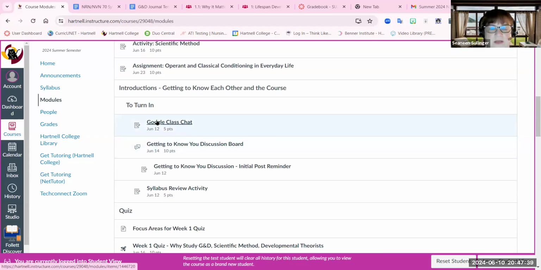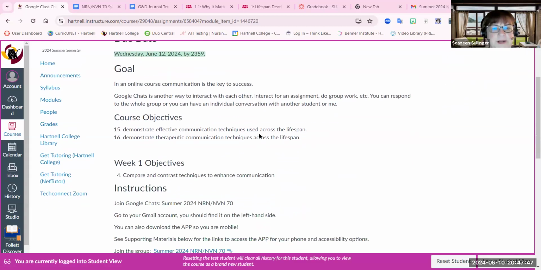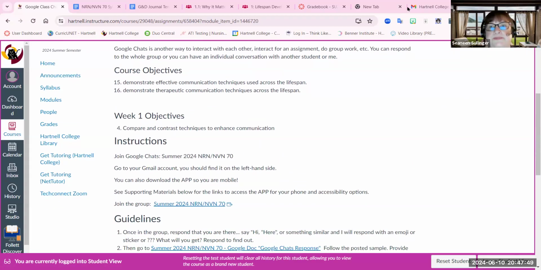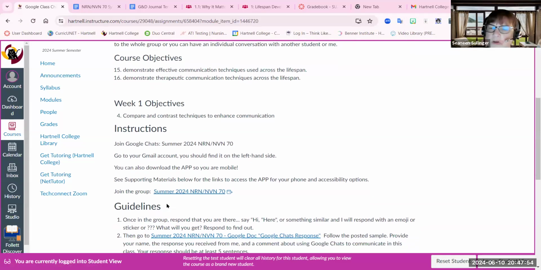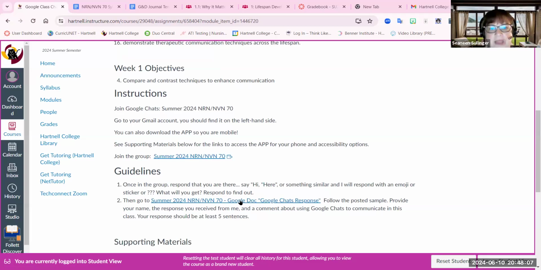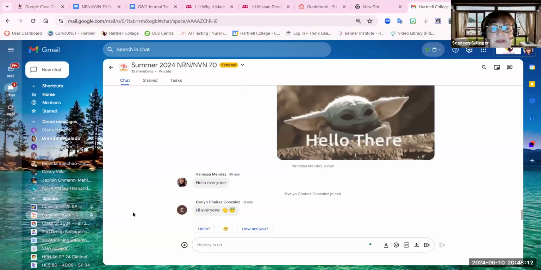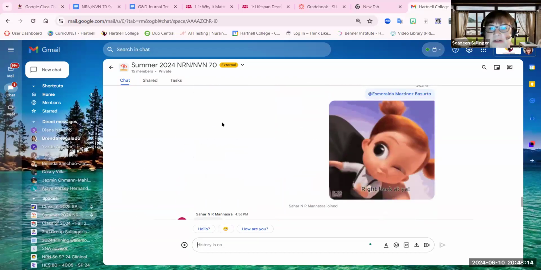Because the Google chat, if people haven't gone on there yet, I think most of you that are here tonight, many of you have been there. You go to the, should you join the group? You should already be there. Is that how that worked? Because I added everybody, so you should have gotten an invitation or something to join the chat. I think that's how that works, generally speaking. And once you've joined the chat, you say hi. I can show you, right? You say hello, everyone, and I'll give you a little picture there.